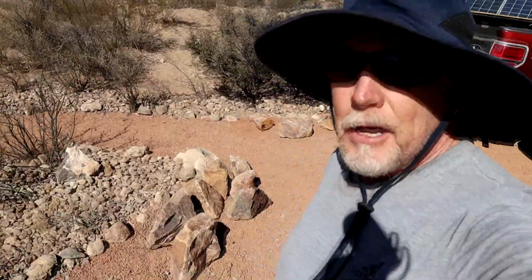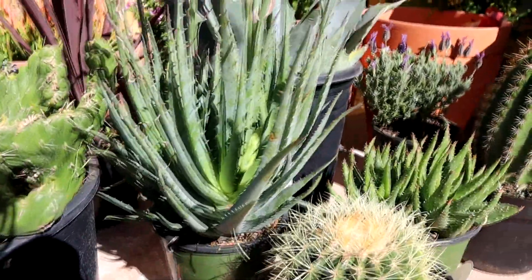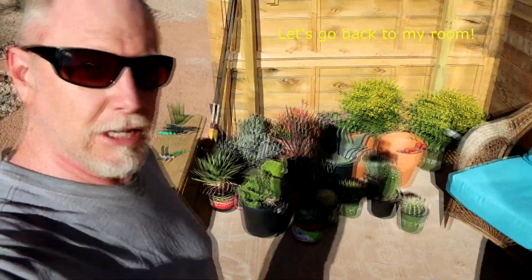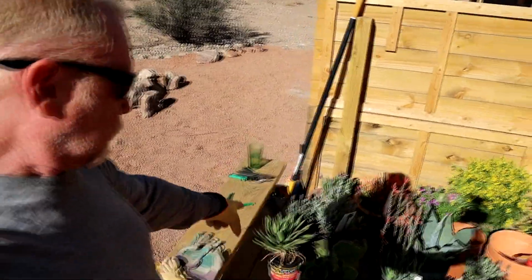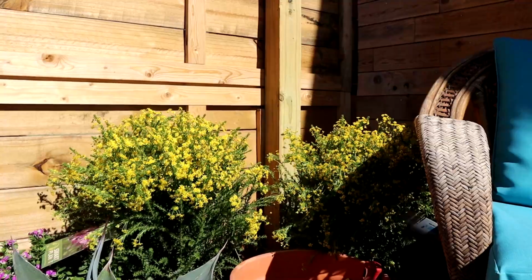There's a few hundred pounds of rocks that are a little more attractive. Maybe that'll help. And while I was out getting rocks, I also picked up a couple of other things, something like this. All right, guys, I said I needed some plants. Well, guess what? Boom, boom, boom. I got some plants, and it only took an arm and a leg and a small fortune invested at Home Depot. I've got some really cool succulents. I got some lavender. I got some yellow flowers that the bees have already found.